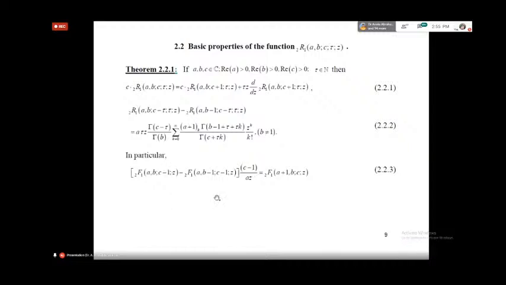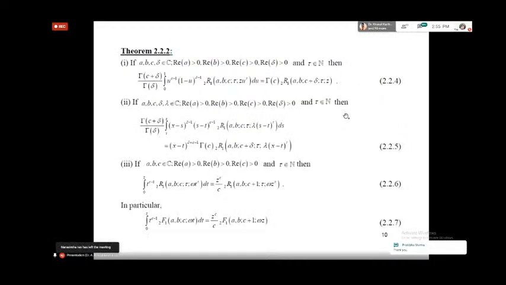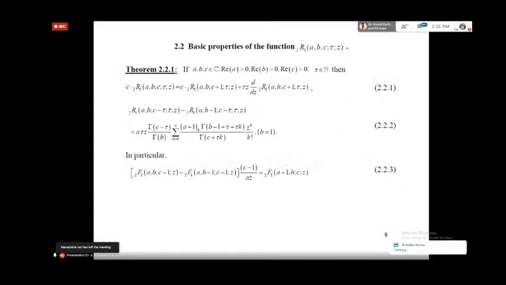So anyway, this theorem. I'm not going to prove this theorem. This is all published work. So this is 2.2.1 and 2.2. One can obtain this by calculation, but it is very tough, not so easy. So we can also convert this into the form of 2.2.3 as a special case.